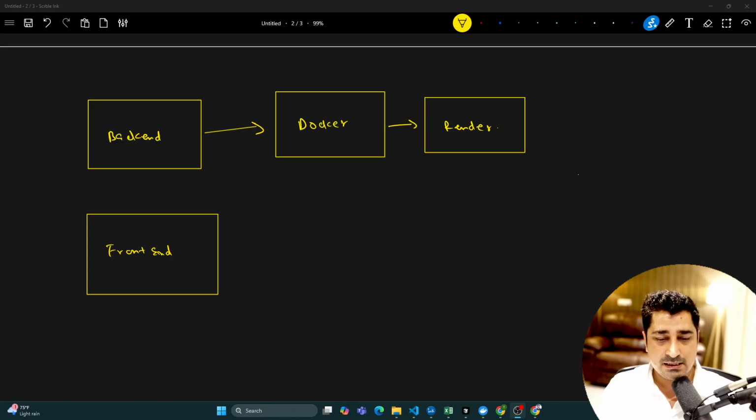on the Render platform. Render is a platform which is going to give you free resources, and with the help of that, you will be able to deploy your Dockerfile or any other application. You will be able to deploy with ease without even adding your credit card. So let me share my screen and, step by step, let's talk about that.